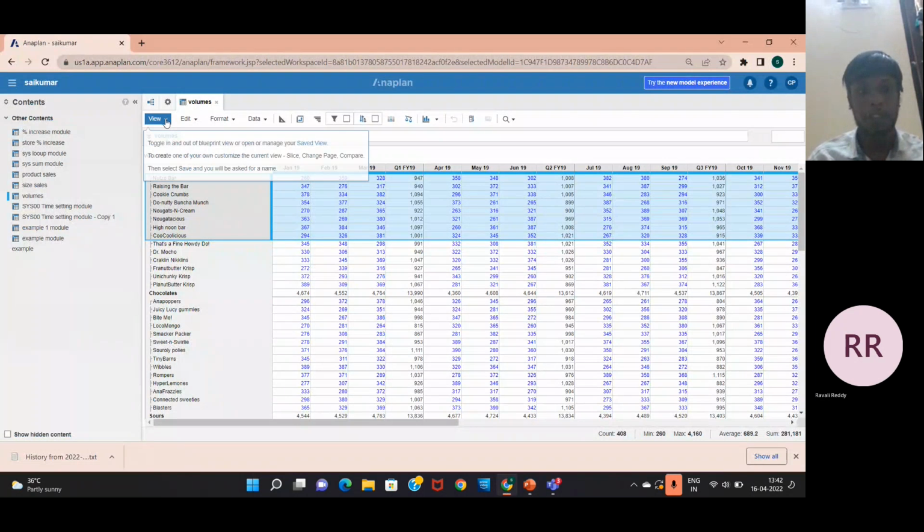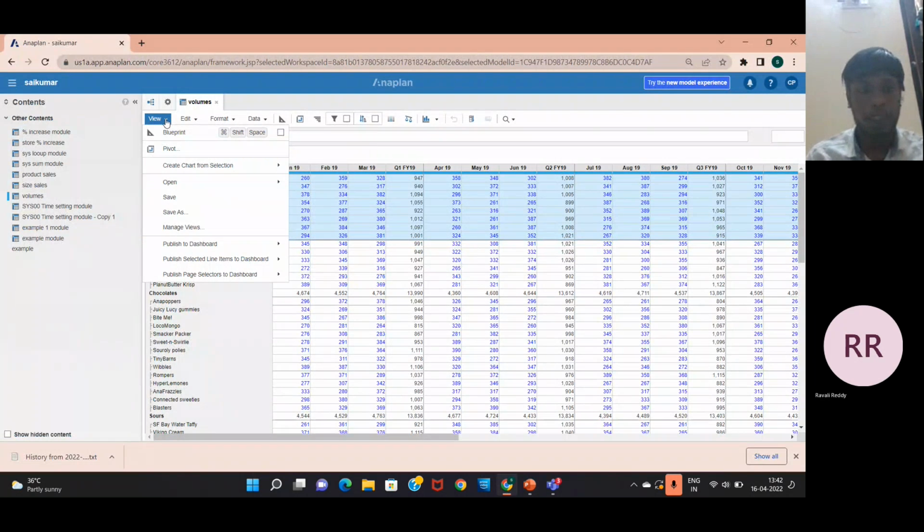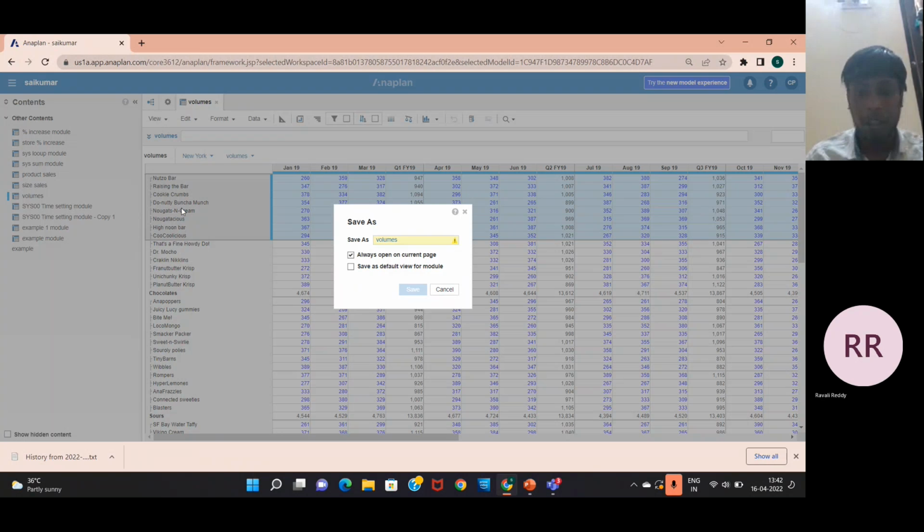And there is an option called view. Going to view, there is an option called save as. By clicking that, here I'm giving the name grid UX.